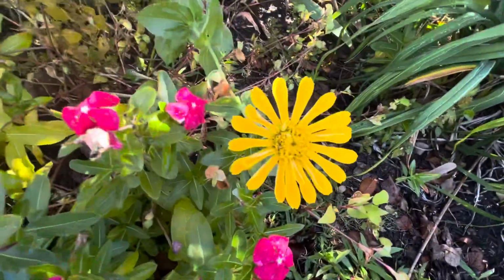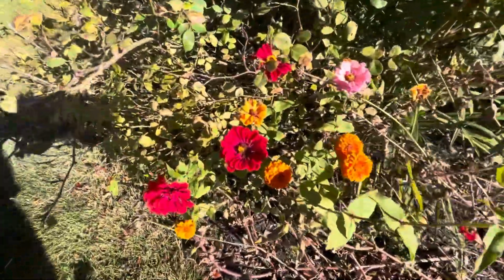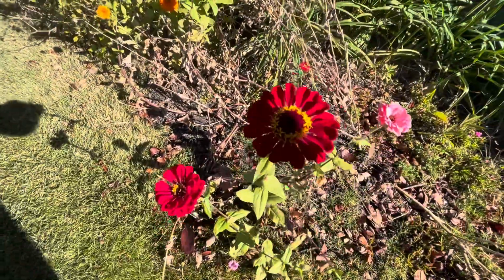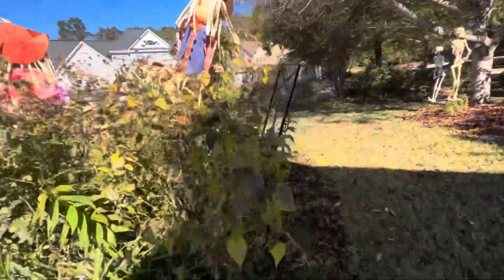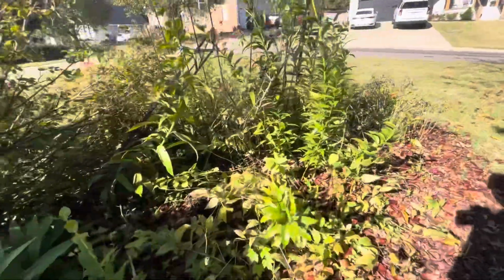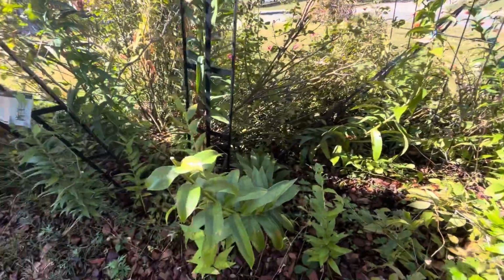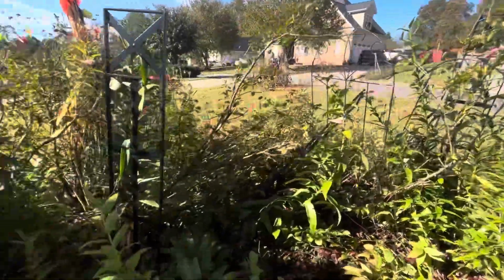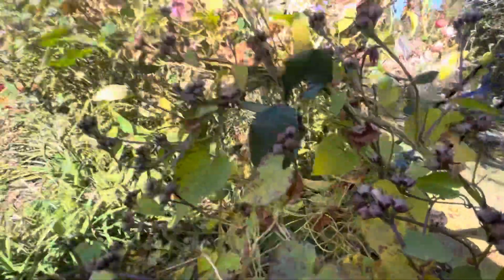More vinca here, nice yellow zinnia here, and then we've got our knockout roses, coral, pink, red, and some more zinnias over in here, red and orange, bright red here, absolutely beautiful, pink, and behind here, let's see, we've got basically nothing else on this side. It's all pretty much finished up. We had a lot of lilies, both daylilies, Asiatic lilies, and some climbing roses, but everything's pretty much finished up here in mid-October. We even had a little morning glory, a little tiny one growing on top of this knockout rose, but it's done. Nothing but seed pods here. And that's pretty much it.